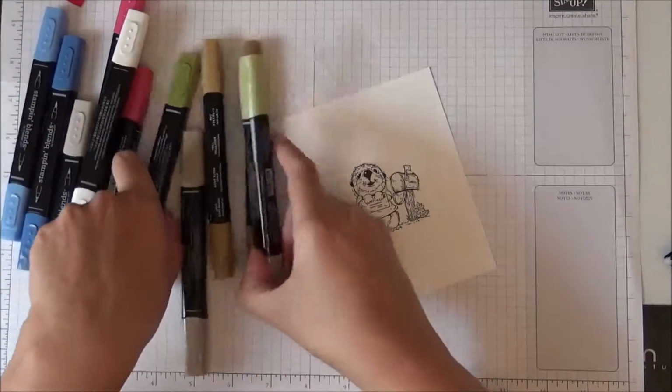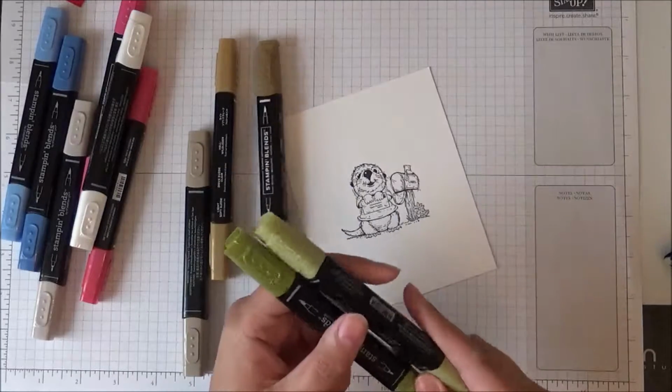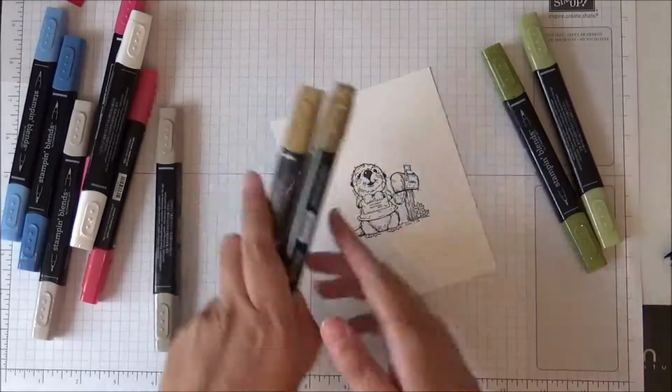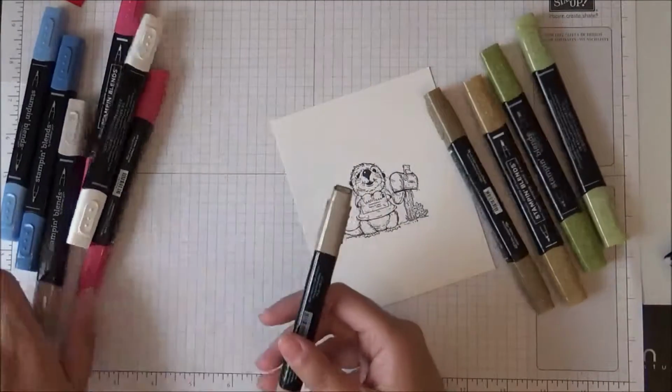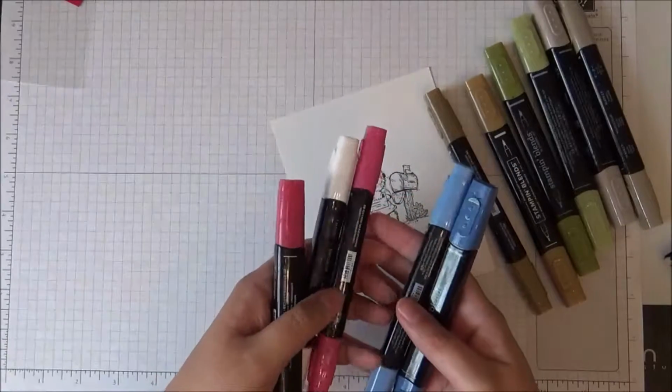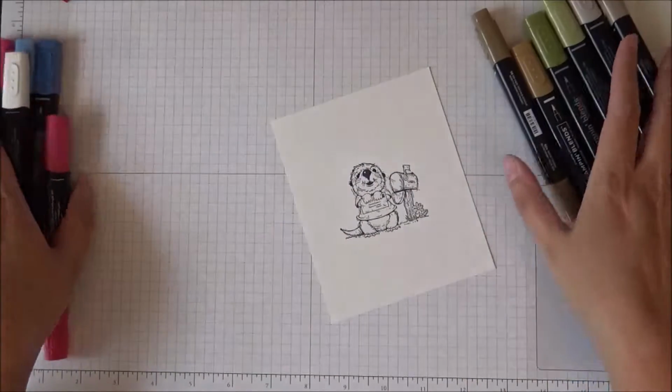Okay, so I've got the Old Olive. Now, as you know, they come in a combo pack of light and dark. So I've got Old Olive light and dark. I've got the Soft Suede light and dark, Crumb Cake light and dark, Night of Navy light and dark, and Real Red light and dark.